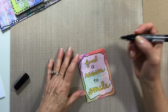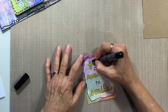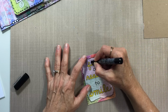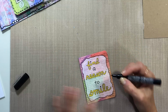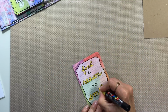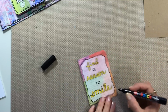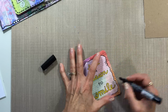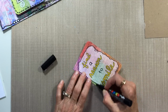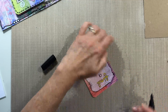Okay. And I think I'll just use the black to dot the eyes here and here. I might just make it a little bigger and put yellow in the center, so it will match the rest of the words. I think I'm going to add a little bit to the border here and there.